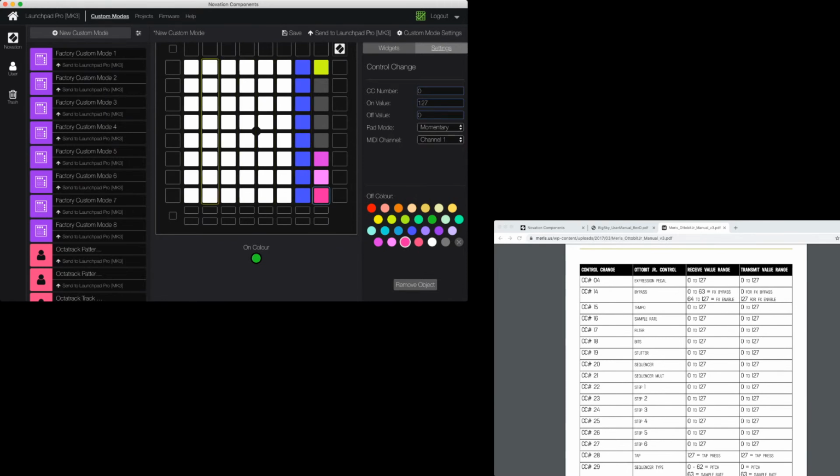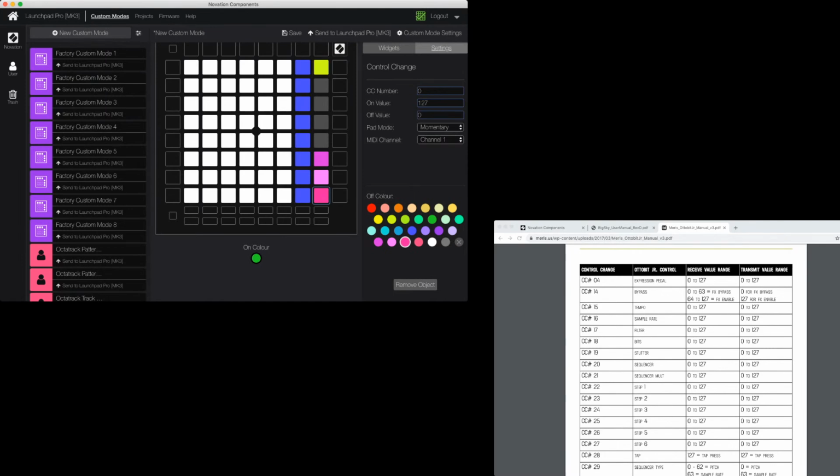I have 6 faders that I'm going to use for the 6-part sequencer that is in the Auto Bit Junior. I've also got this one here, which I'm going to set to be the control for the stutter. It's got a wonderful stutter in the Auto Bit Junior, and that's really the reason why I enjoy working with it. I've also got the ability to switch between 3 different types of sequencers: a pitch sequencer, a filter sequencer, or a bit depth sequencer. And I've also got a hold option. This is not something you can do directly on the pedal, so by giving it its own dedicated button, we're adding something that the pedal doesn't give you.